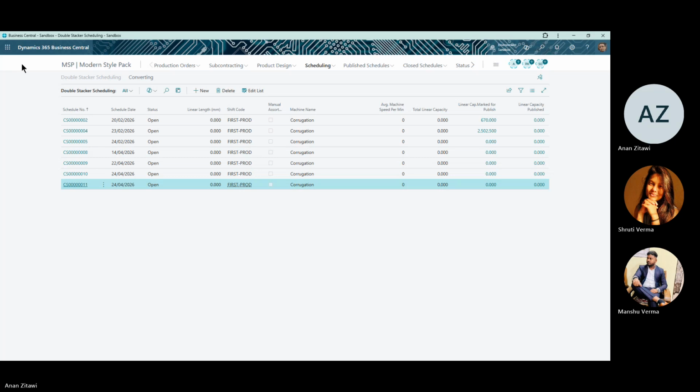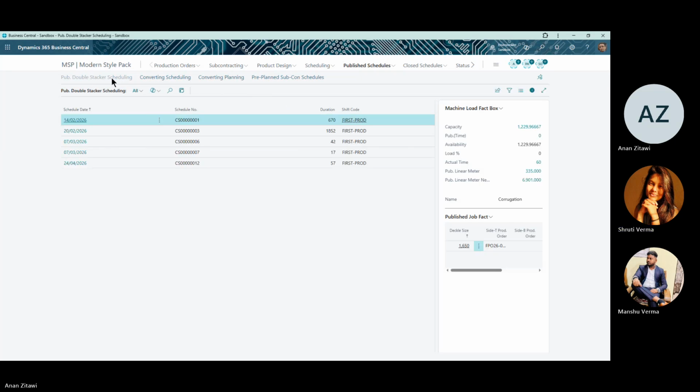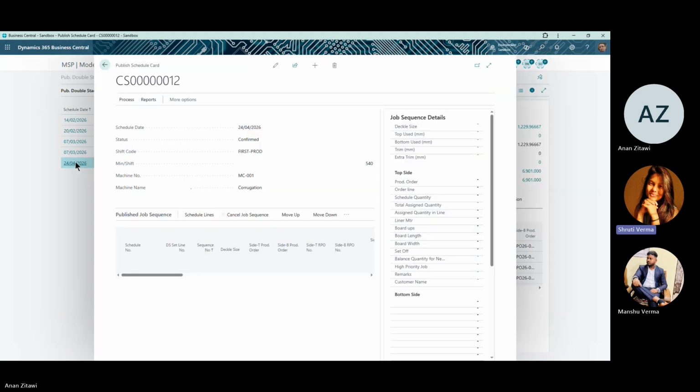It is available in the published schedule if you go and check there. You can see at the bottom, number 12, which is today's schedule date.